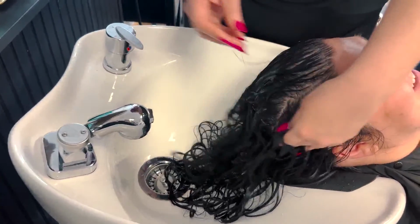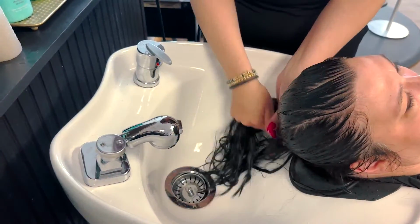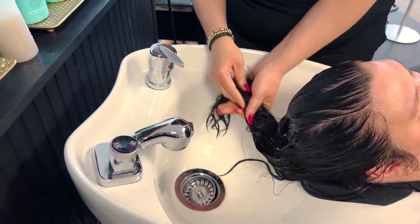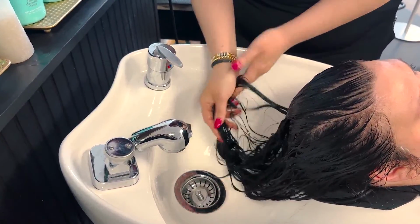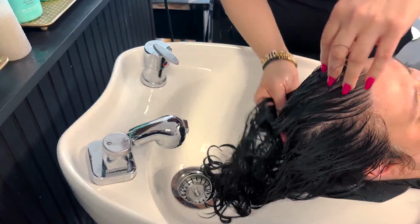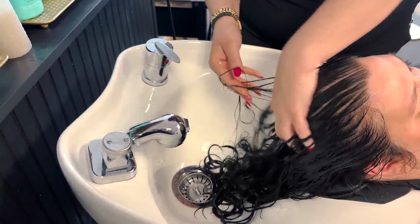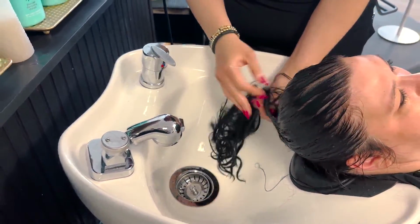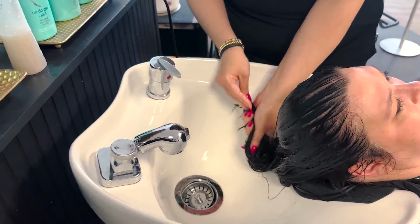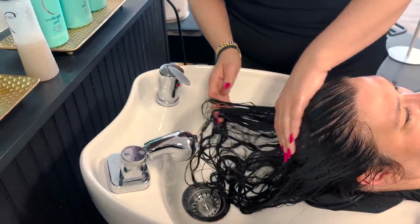So guys, if somebody is feeling it, you don't want to avoid doing the treatment. You actually want to do it even if it's for a small amount of time, because it's the people who are sensitive that actually need the vitamin C to get their scalp in a good condition. So for me, if she had said, I'm already tingling, I would say, okay, let's try to go 5 minutes. And if we can get to 5 minutes, great. We'll determine in 5-minute increments how long you can actually handle that.